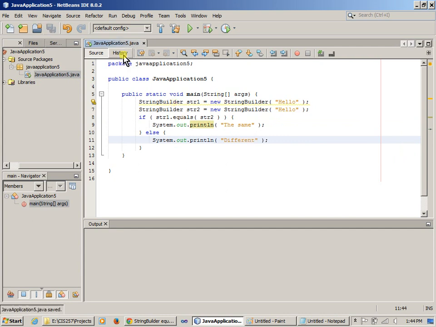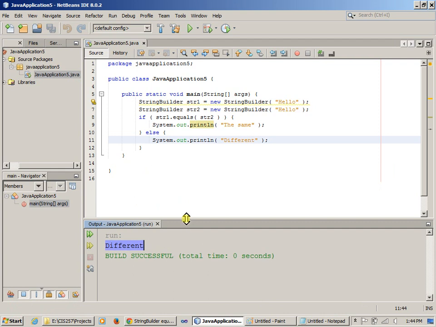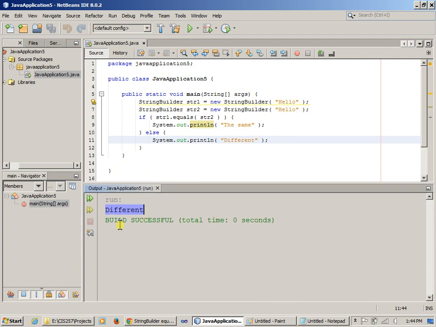If we save and run this, it says different. You can see in my output box that it did go this way.